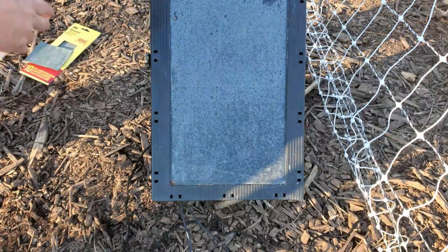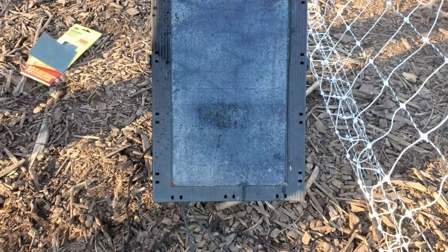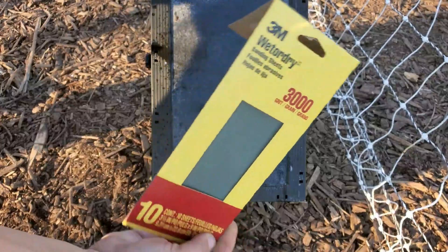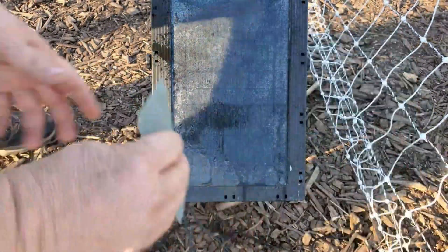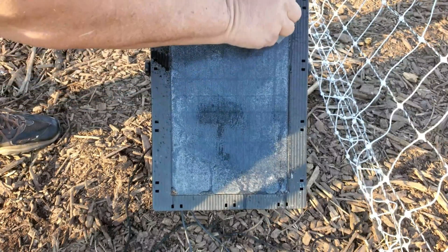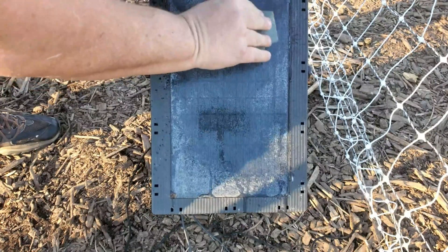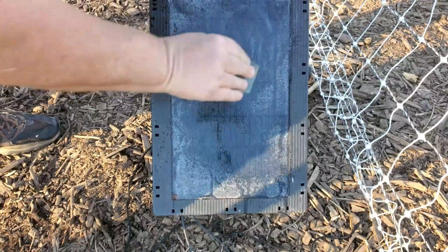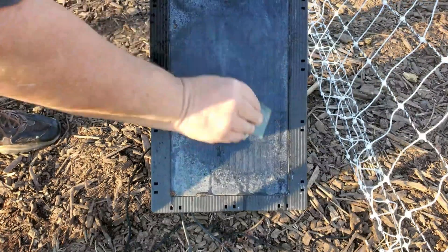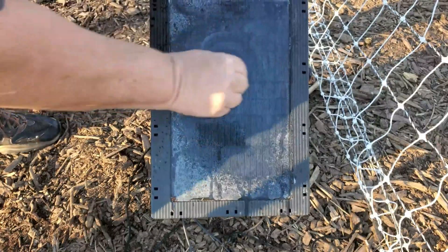The first thing we're going to do is use regular water and get it pretty wet. Next, we're going to take our 3000 grit sandpaper, pull off a sheet, fold it in half, and just go at it in small circles. You might see some of that white residue coming off the panel already, but it'll dry and come right back looking just like that — we'll fix it in the end.